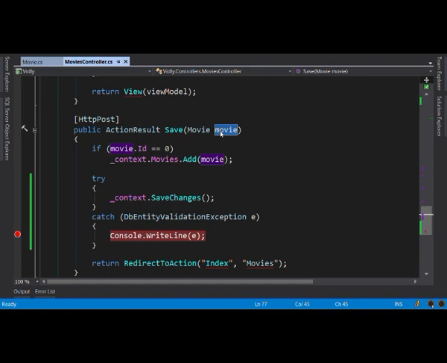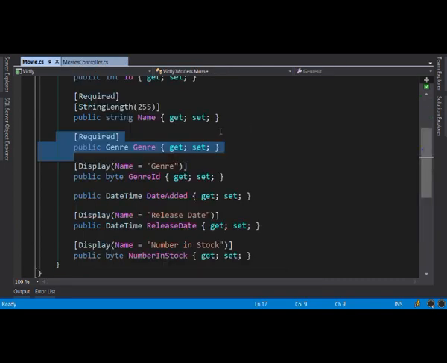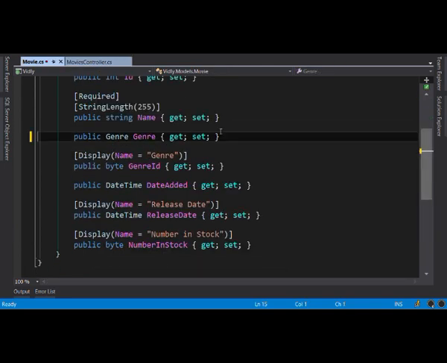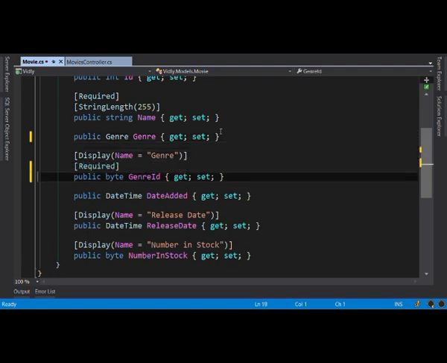So to solve this issue, we have two choices. We can go back to the movie class and move this required attribute to genre ID. And because these two properties are related, Entity Framework does not see this as a change in the model. So if you create another migration, that migration is going to be empty. Entity Framework is not going to make any changes to your database.